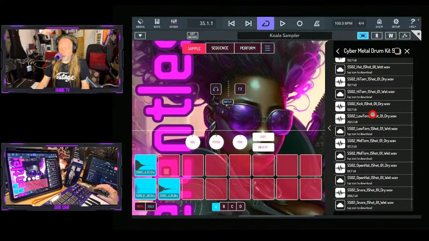Let's switch that off. Lower tom needs to be here. And where's mid tom? That needs to be just there. And high tom wants to be right here. Now then, where should open hat? I believe that wants to be just here.